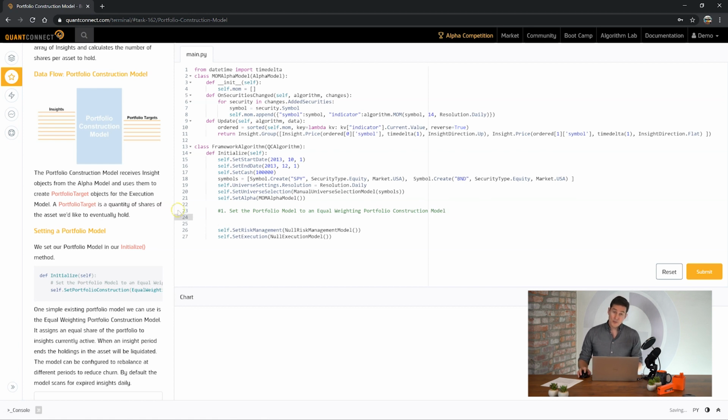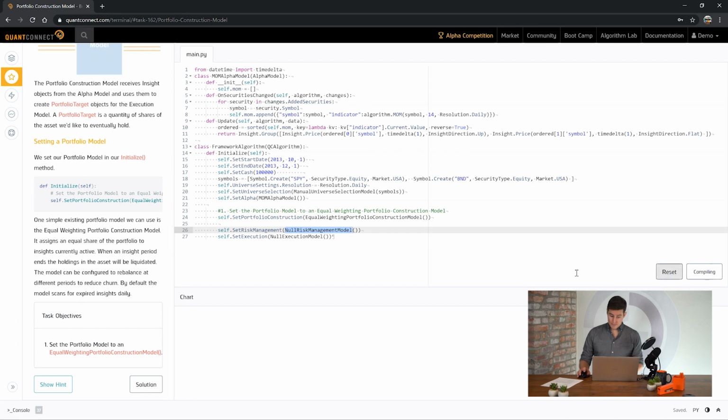For this one, it's an open source model, and you can view the source code in Lean. You can see the example here. And that logic of doing all of the trading, calculating the fractions, sending those fractions off to be executed, that's all handled with one line of code. So you can see here we've set the portfolio construction to be the equal weighting portfolio construction. So now we have our insights generated and we have a portfolio construction model set. But if you recall from the first task, we still are using a null risk and a null execution model. So nothing should happen. Let's see how we go.